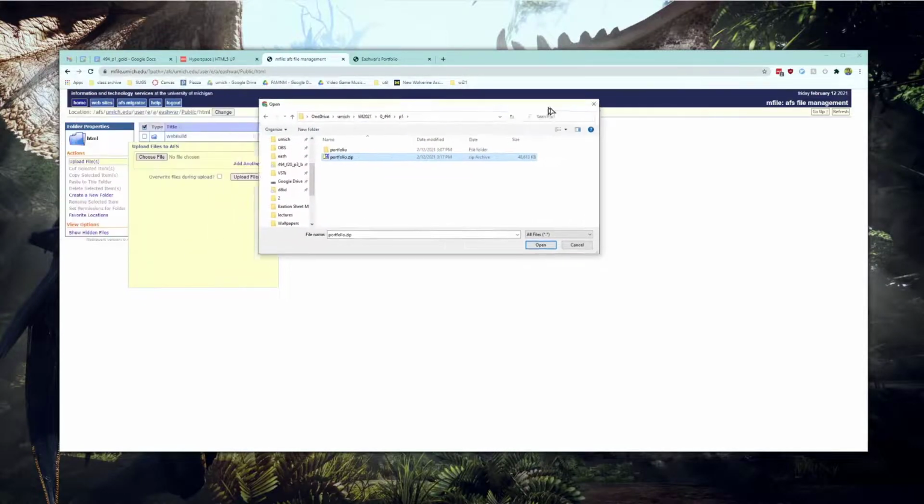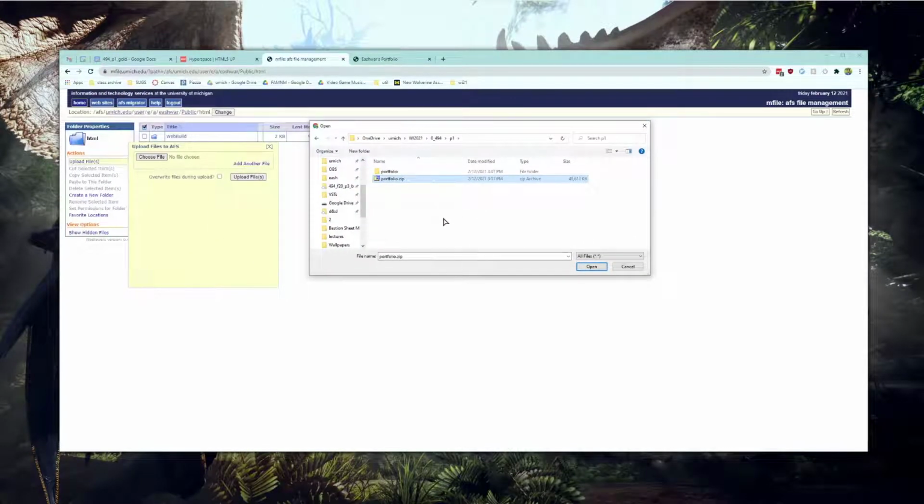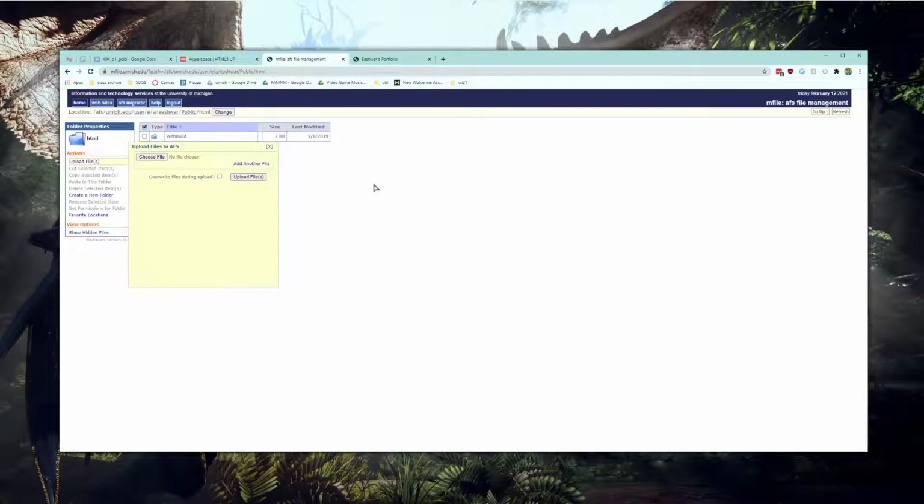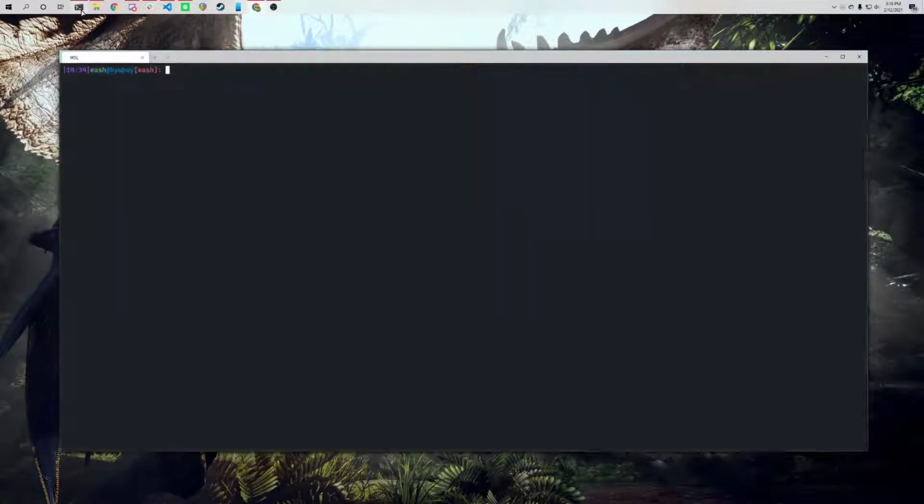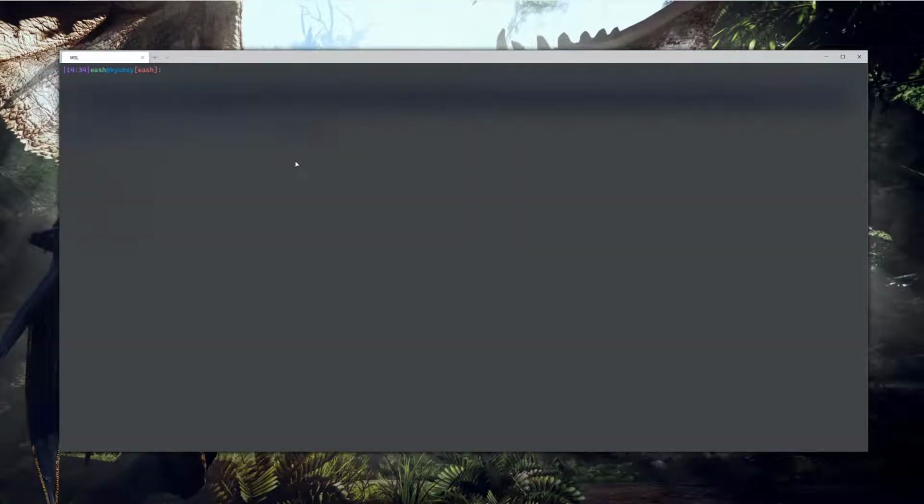I personally have found that using the command line is faster than the mfile website, actually. It's just worked faster for me. So I'm actually going to upload it using the command line. If you have set up SSH for Kane, you can probably follow along. If not, I will leave links in the description to the YouTube video about how to do SSH and SFTP using Kane.